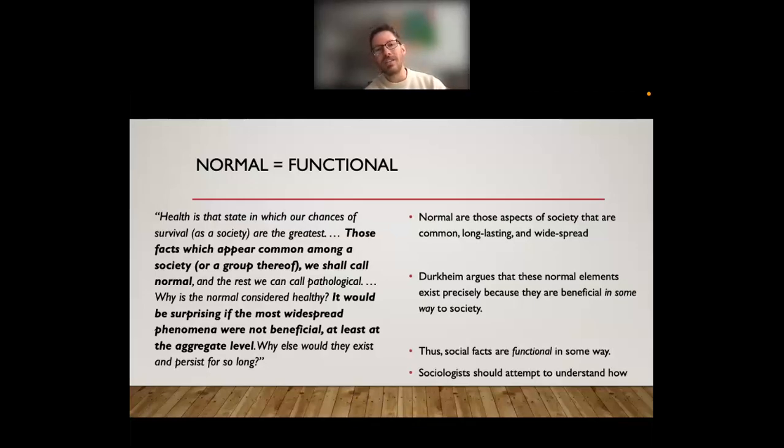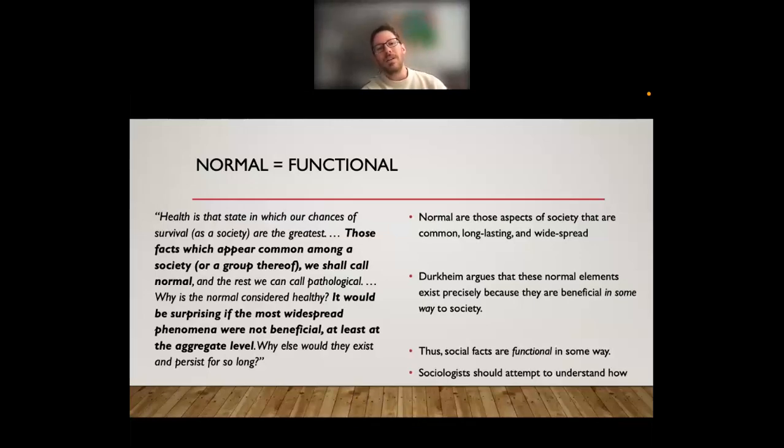We can think of what would happen if humans stopped wearing clothes. And not just to each individual, but to the society at large. How would society break down if clothes were not a part of society? And there are many other examples, like driving laws. How would society break down if there weren't driving laws? We could think of how many car crashes there would be, how many deaths there would be.